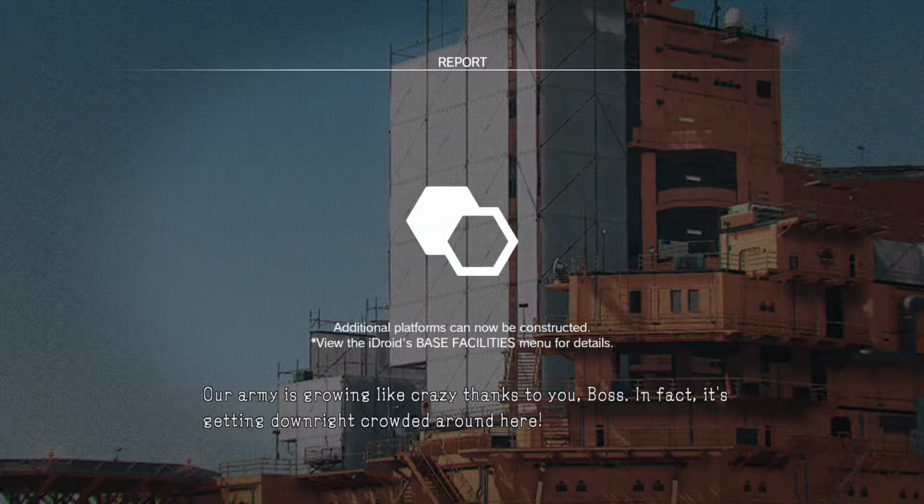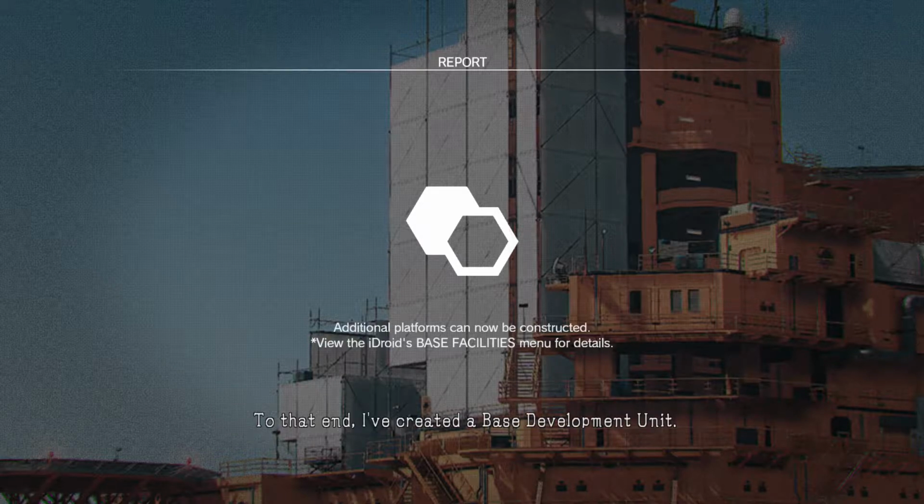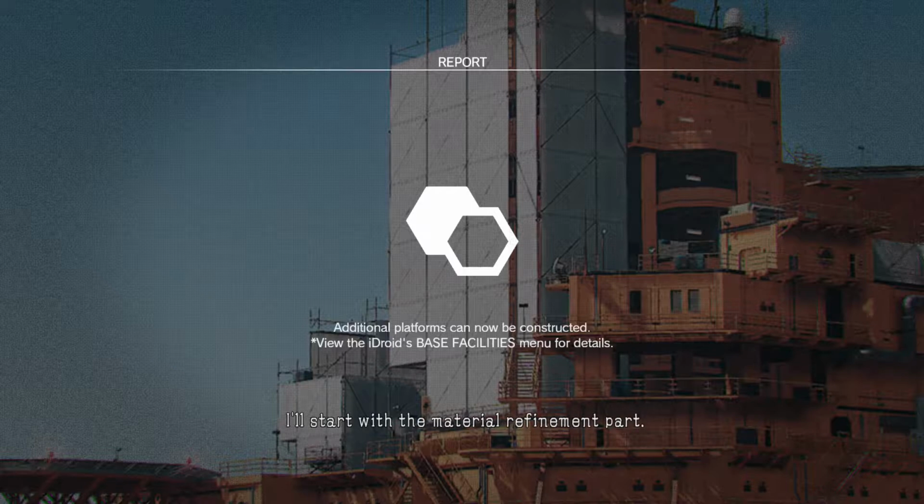Mother Base is growing like crazy thanks to you, boss. In fact, it's getting downright crowded around here. To bring a greater number of people on board, we'll need to expand our facilities. To that end, I've created a base development unit. It has two roles, material refinement and platform construction. I'll start with the material refinement part.